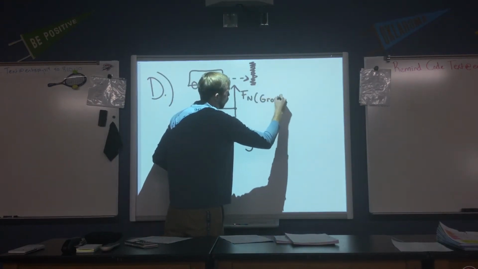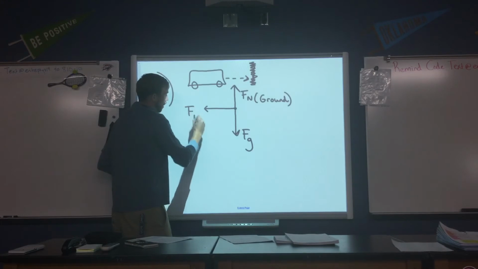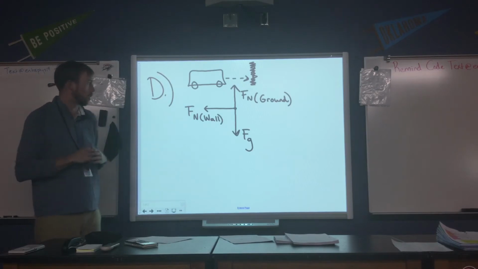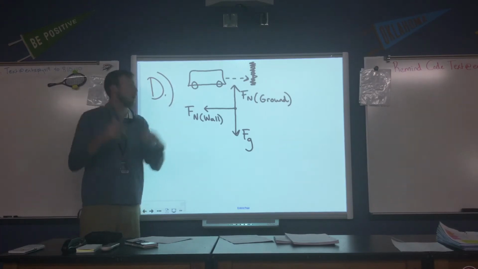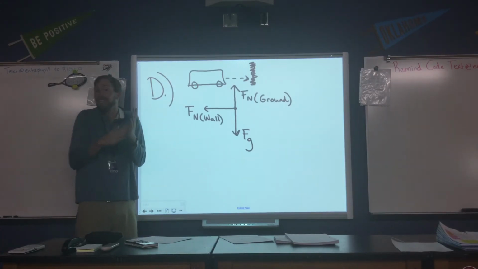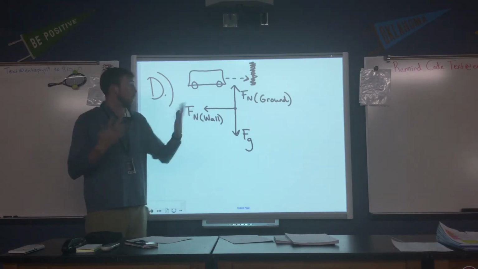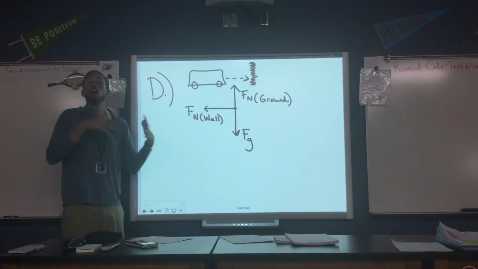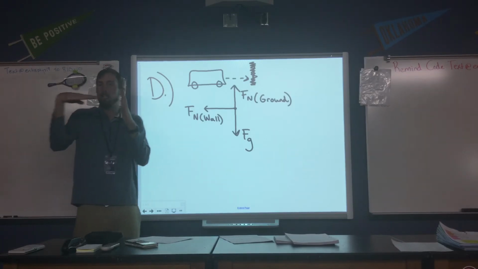I'm going to label this normal force upward, F in ground, meaning it's a normal force from the ground onto the car. I'm going to label this normal force F in wall to show that this is the force from the wall onto the car. Now, depending on how you might draw your free body diagram or the context around the problem, maybe we could say that the car was braking, and so there would be some friction going into our free body diagram. Maybe you would want to design this for a car that's accelerating, so there would be a thrust force going forward. However, the context of our problem is such that we're not really told if the driver's braking or if the driver is accelerating. So it's likely that we can assume the car is moving at a constant speed.